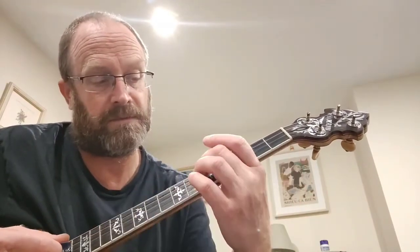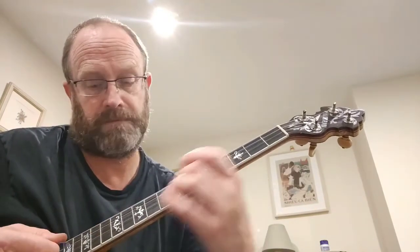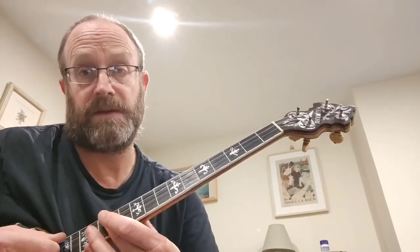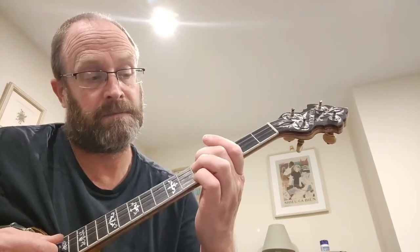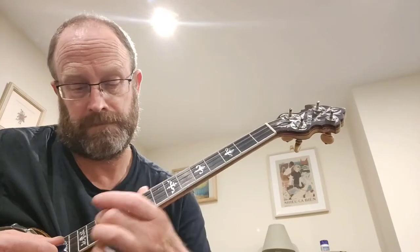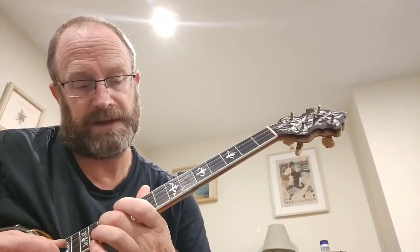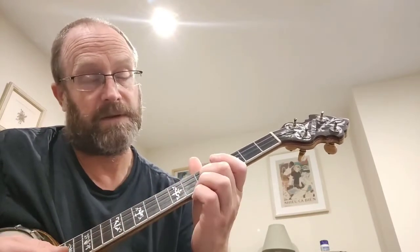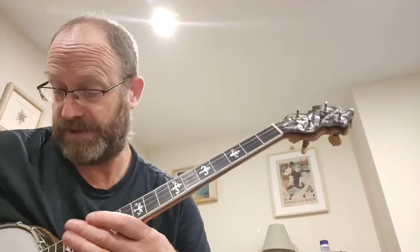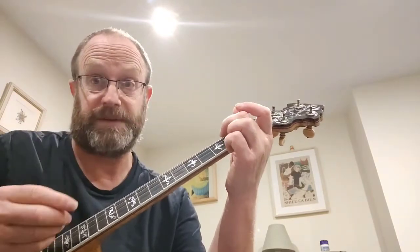Now for tuning — that's how I tune a tenor. Use the twelfth fret harmonic and then the fifth fret on the next string. If you tune it like that and those two are in tune, but when you fret it's not in tune, it means your bridge is in the wrong place — it just needs a bit of a setup. That's not hard; I'll do a video on that sometime.